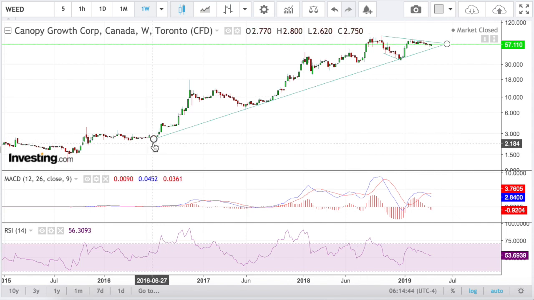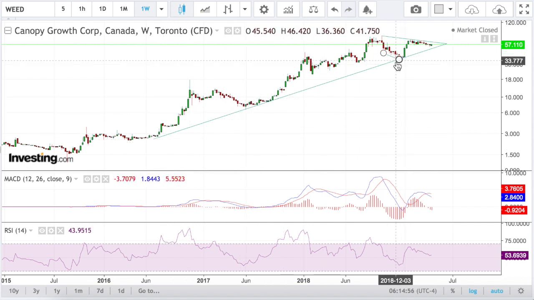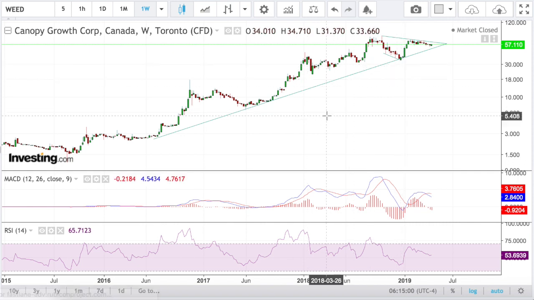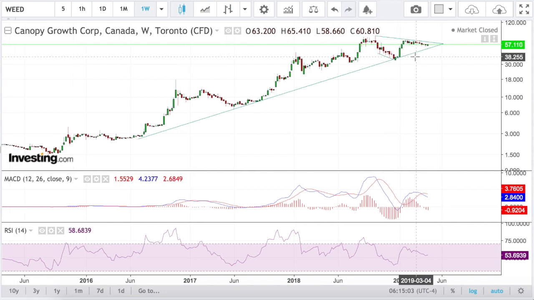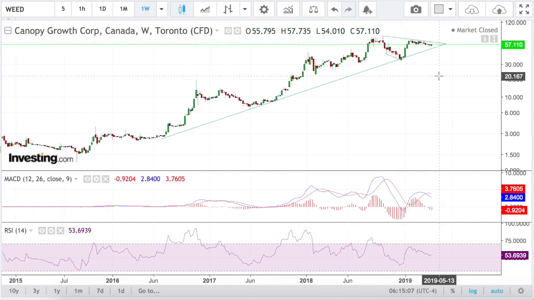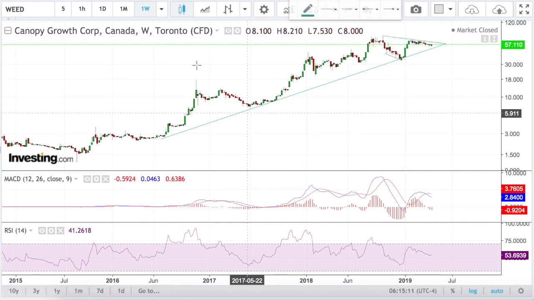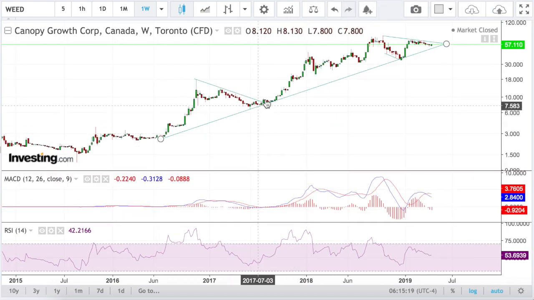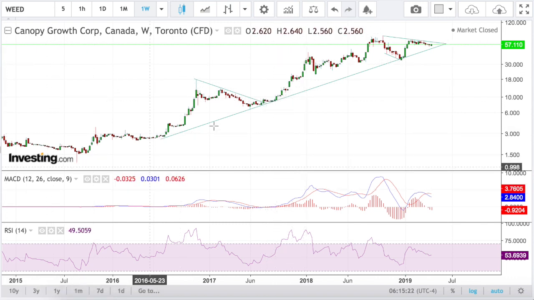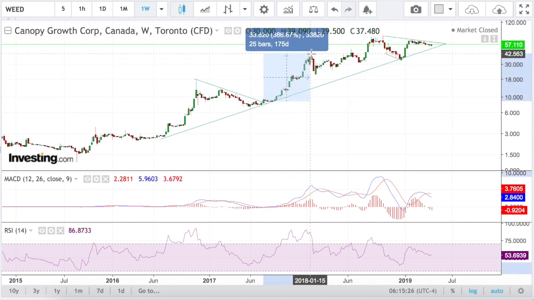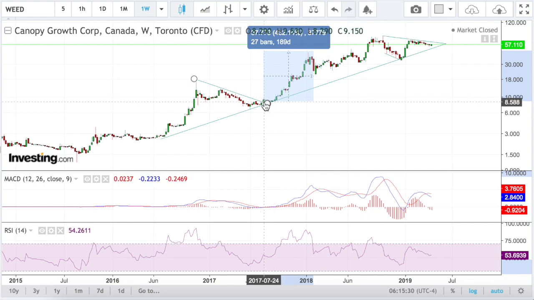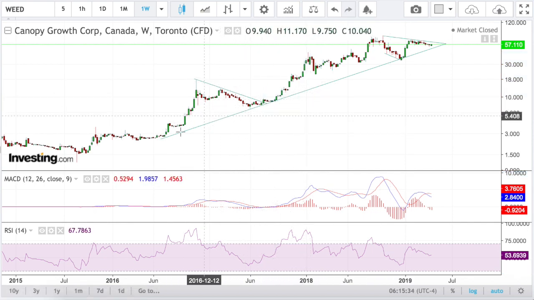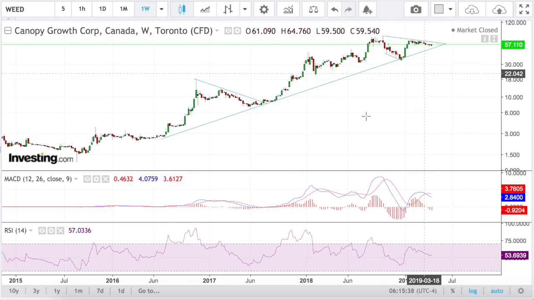You can see there's a trend line here that you only see on log scaling. This does not appear without log scaling. A trend line with 1, 2, 3 reactions, which makes it an official trend line that people are looking at. And currently we are forming some kind of a triangle pattern. This is not the first time that we see a triangle pattern on Canopy Growth. You can see right here, we have a triangle pattern. And when it broke out, it bounced off the trend line and led to this nice move, and that captured almost the entire move. Again, a 400% move from the break of the downtrend line, the break of the triangle pattern, and that is what I am looking for right now.